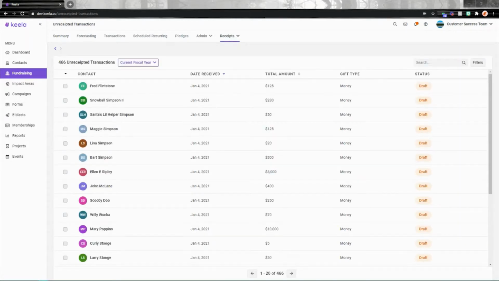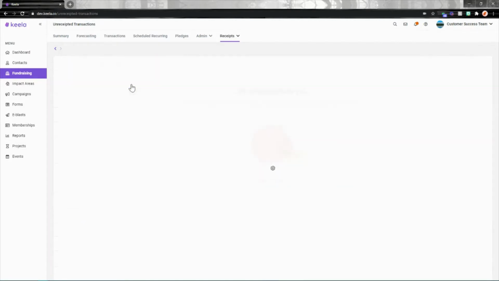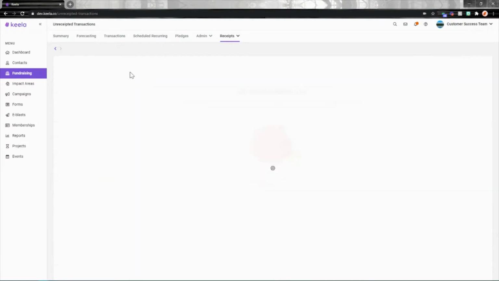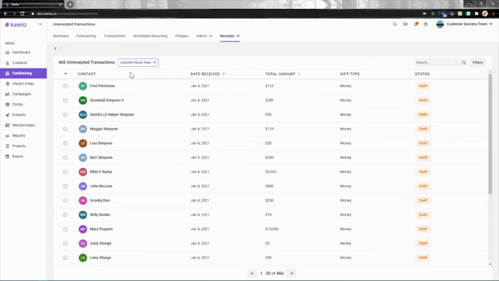That's the first step. Here you'll be able to approve donation transactions for bulk receipts, and you can also ignore those that aren't eligible. You can choose from either your current fiscal year or the previous fiscal year. It's completely up to you. I'm going to stick with the current fiscal year, which is the year that I'm in now. If you're logging your receipts in January for the previous year, just make sure you switch to previous fiscal year. But all my data in my test system is for 2021, so I'm going to be looking at it like this.